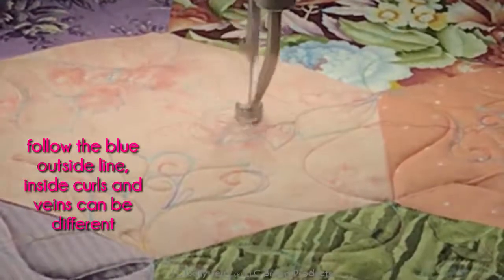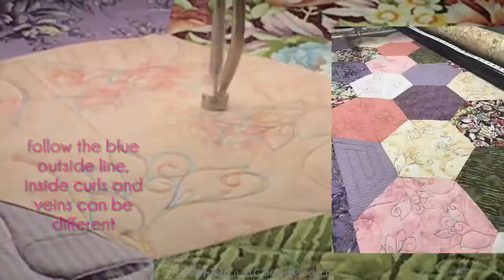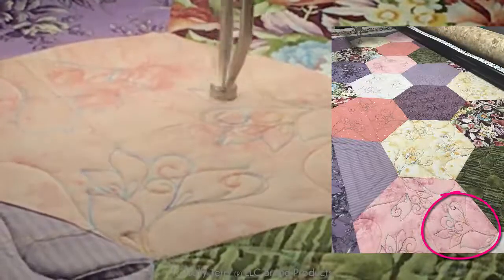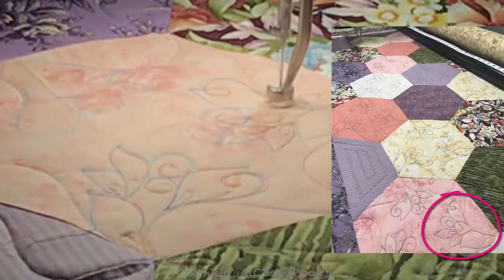Just don't need to worry about anything except tracing that outer line. Now you're going to see it again. Now this is a camera mounted right on the side of my machine, so there is some vibration, but just notice how all I'm worried about is tracing that blue outline.